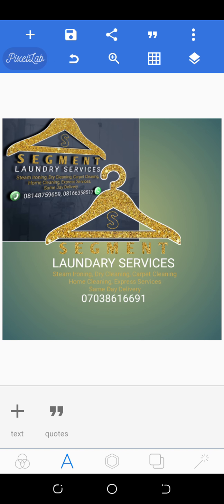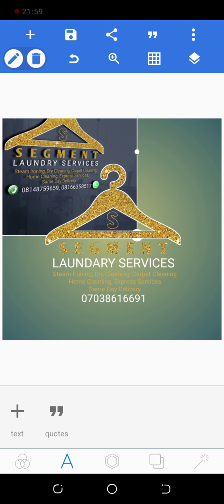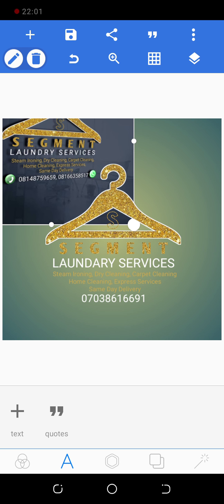Our phone number, just please make sure that the phone number is obvious enough so that people will be able to call that person. You can see how the phone numbers look like on this one. So make sure it's obvious enough. Okay. Now, I'm going to add the call button and the WhatsApp button. That's what I want to add.